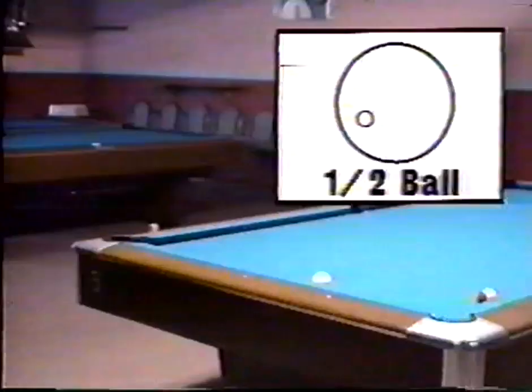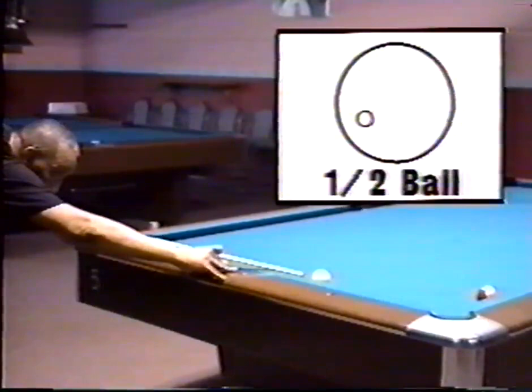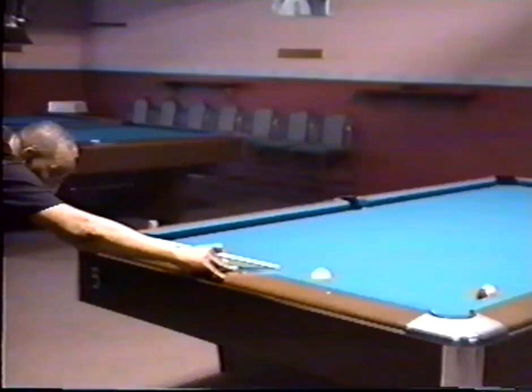Now, this ball is about a half an inch off of the rail. It's not a hard shot at all. You have to use two tips to the left and one low, because you have to throw it in the pocket.